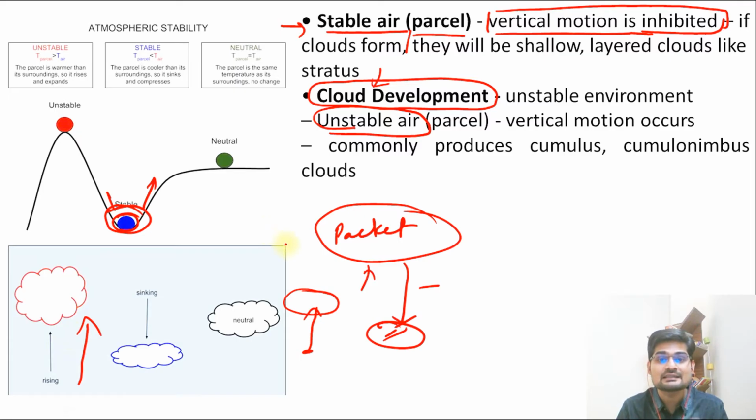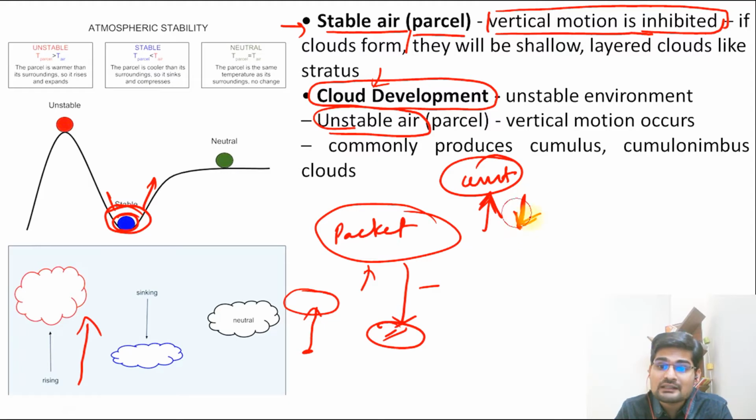So stability and instability, in a simple way, is this tendency to rise up and fall down. When you are rising up, you are unstable, you are mobile, you are moving. But when you are falling down, when you're coming down and sitting at your place, this is a tendency to be stable. That is the basic connotation that you should remember.